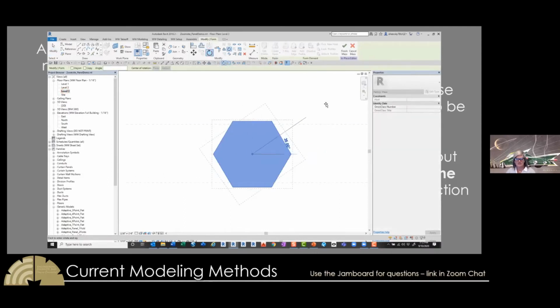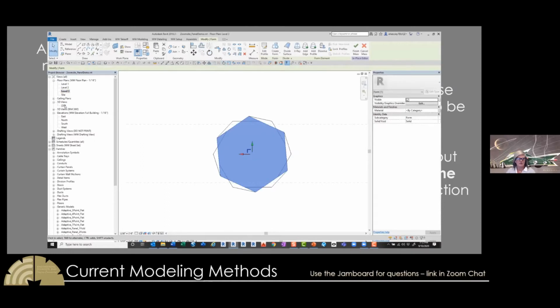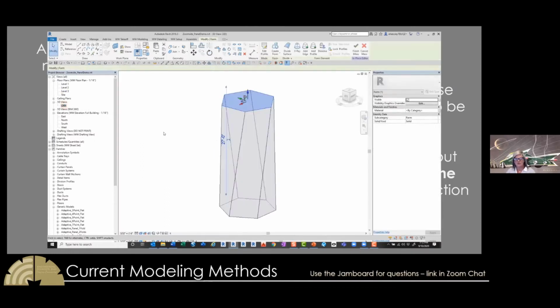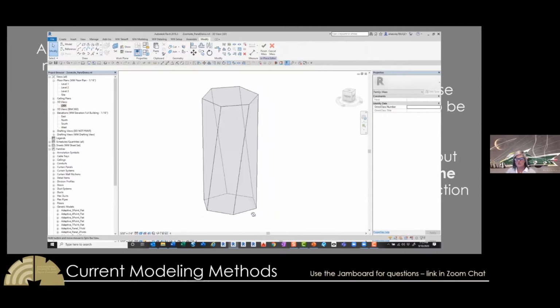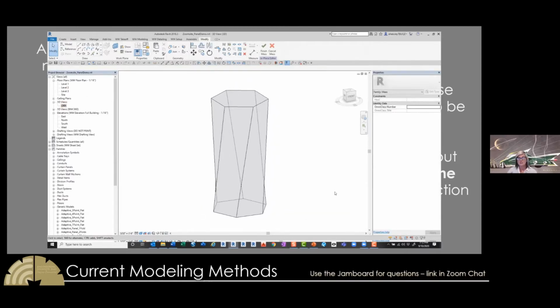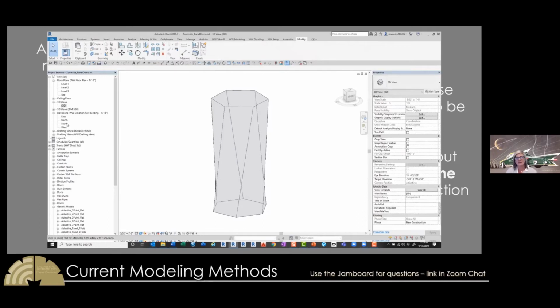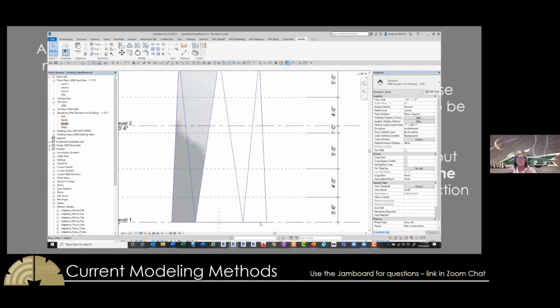Just to get a little twist on it and show you. All right, so now we're dealing with this more complex shape. The next step is to understand where you have to lay out the joints. That's what I'm saying. This is a slower method and a lot more layout. We've created these surfaces that we're going to apply a curtain system on, but now we also have to tell it where the joints are going to be, and you need pick points on those faces.